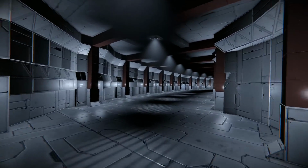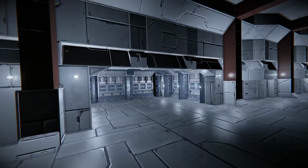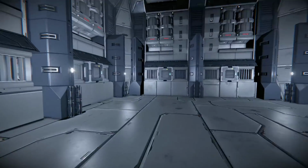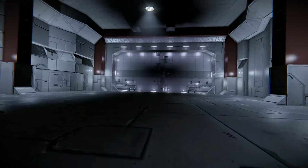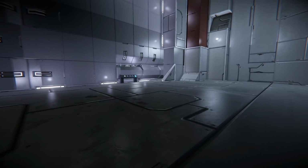Now this goes all the way around to the back. Here you go to these giant doors. And you've got a few smaller hangars in the sides here, which are quite cool. Very nice. Then also we've got the main hangar all the way down here. So if we teleport our character a second, there we go. We can come in and unlock the doors.